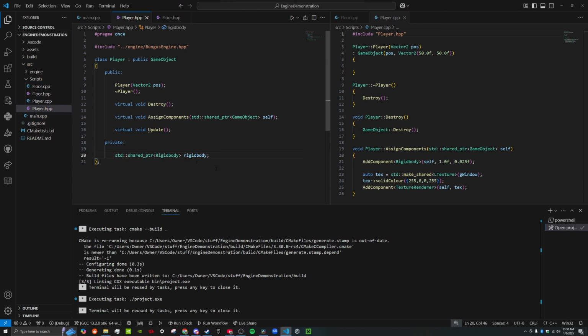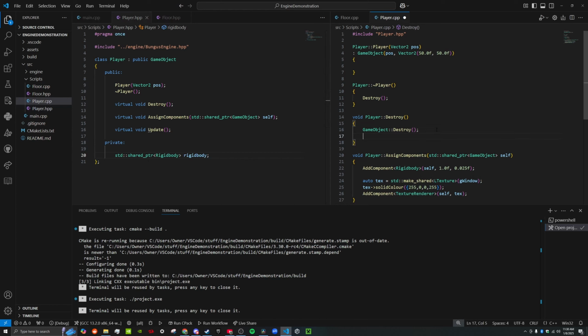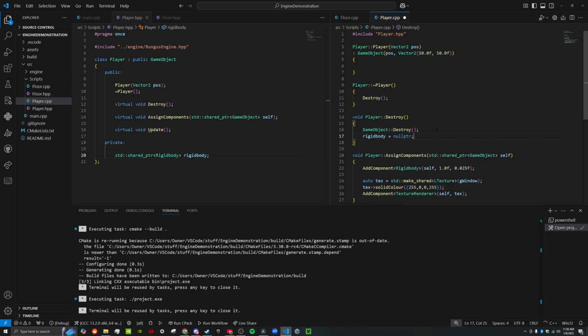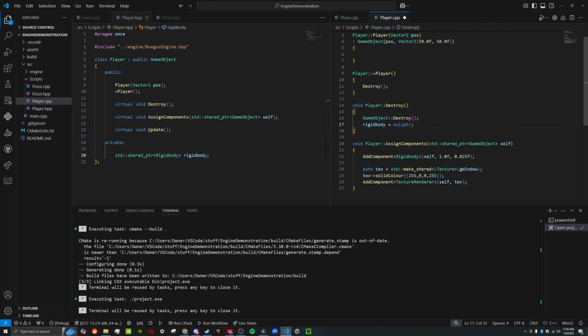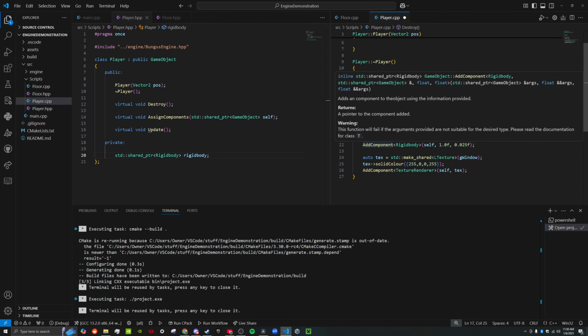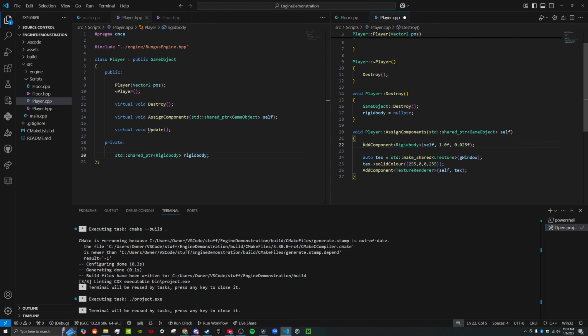Okay, and now that we have this pointer, it's going to actually be memory that we need to deallocate in the destroy function. So to do that, we're just going to go rigid body equals null pointer here in the destroy function, and that'll automatically deallocate a shared pointer. And to get a pointer to the rigid body, add component actually returns a pointer to the component added.